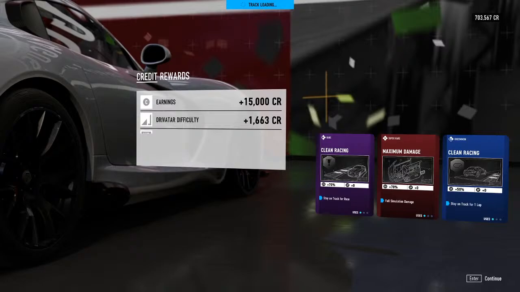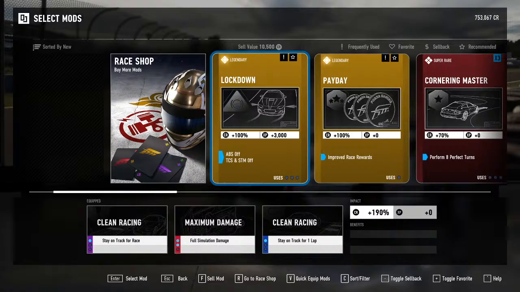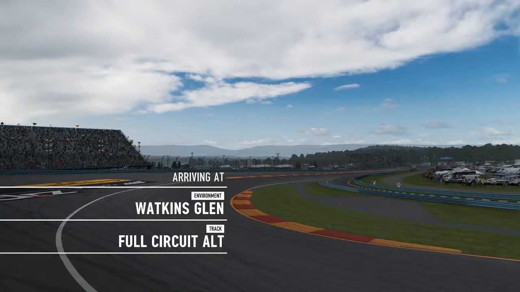There we go. These tracks are a hoot. Let's see what we got next. More mods is what we need now. Yeah, yeah. Only got one of them. That's fine. Did we finish, or we just not? Oh, we just didn't get them. Okay. Where are we? Watkins Glen. Ah, this is a good GT3 track.